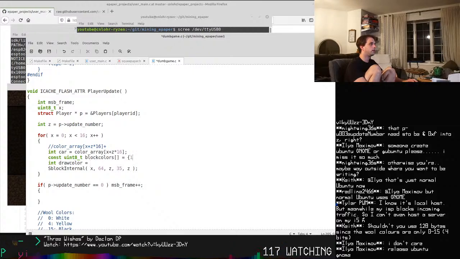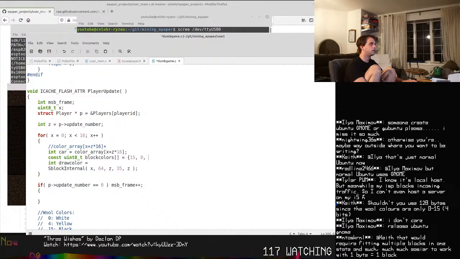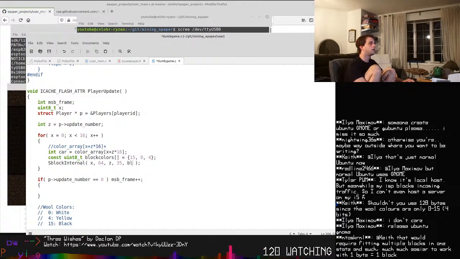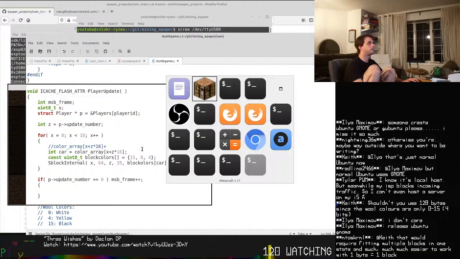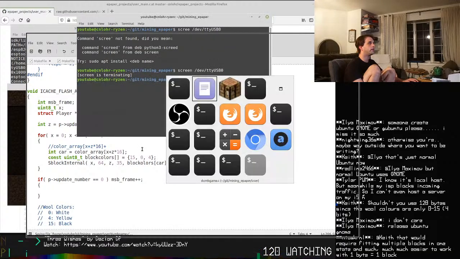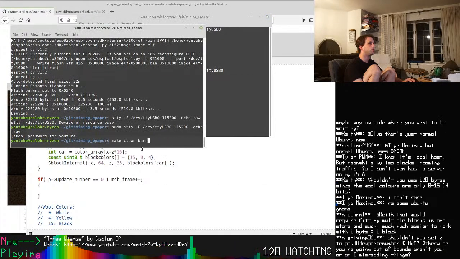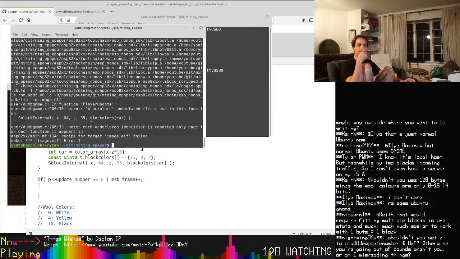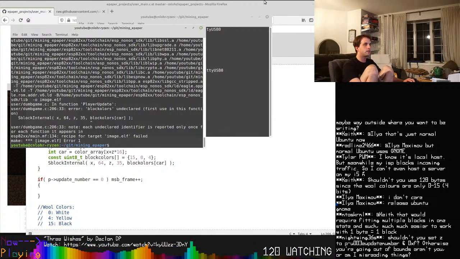That would be 15, 0, 4. Okay, so theoretically, right now, we should be able to click on blocks and they should change colors.